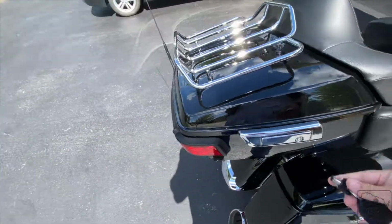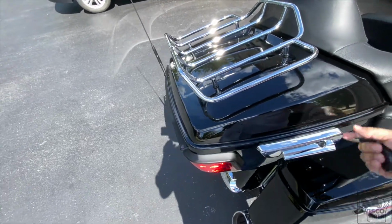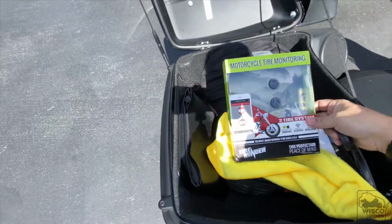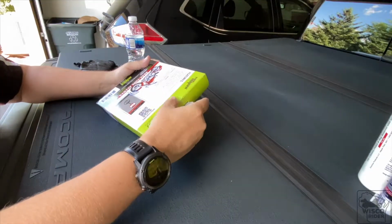Oh, I didn't even look at these yet. I just bought it last night and put it in the tour pack. I think it's in here somewhere. There it is. Motorcycle tire monitoring. Let me know.